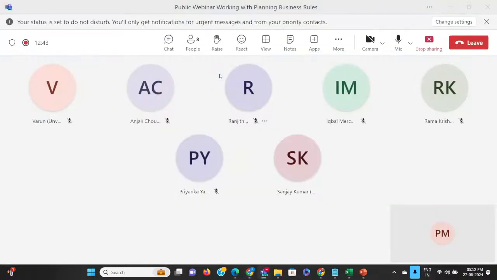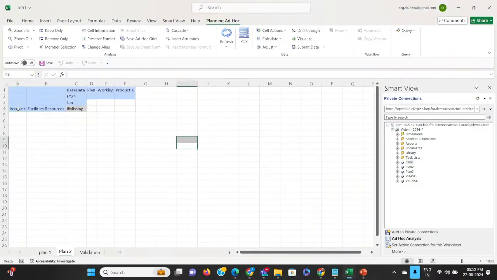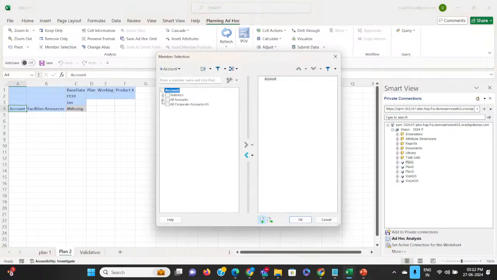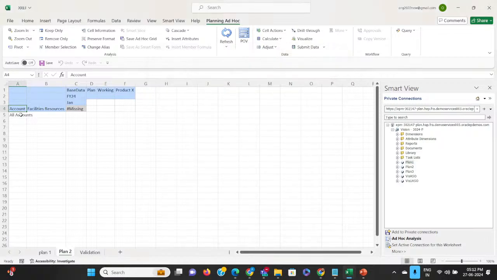Alright, now we can see in our Plan 2 what all we have. Member selection, we have all accounts. Let's take it all and then we'll go.